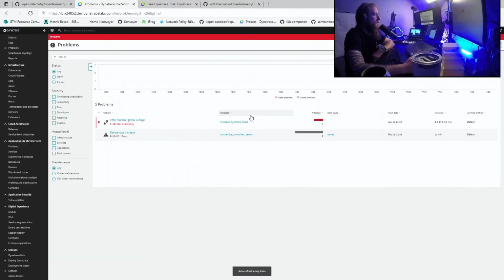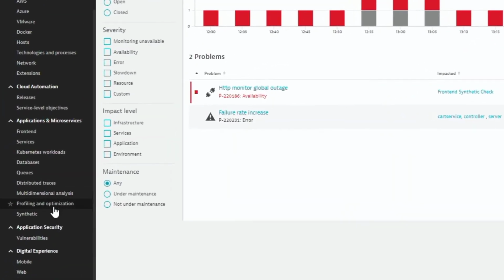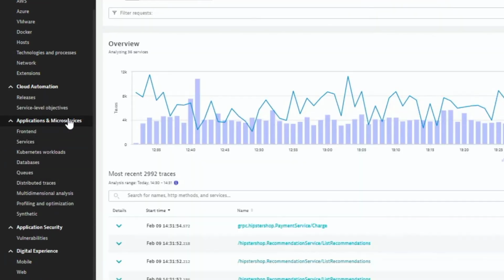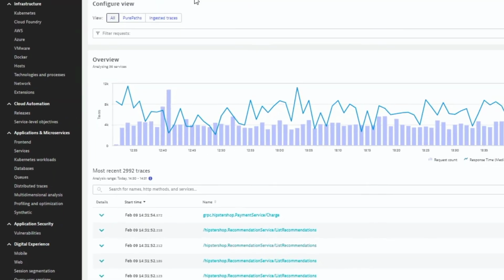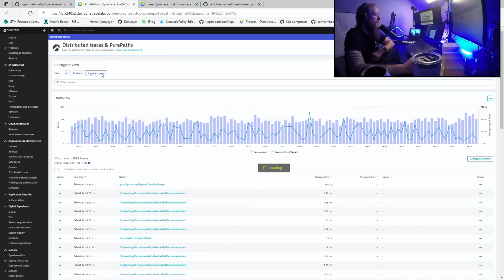So let's open the trace. I will jump into distributed traces, which is on the left side here in application microservices. In the Hipster shop, I replaced the low-cost load generator by K6, because K6 has a plugin for distributed tracing.